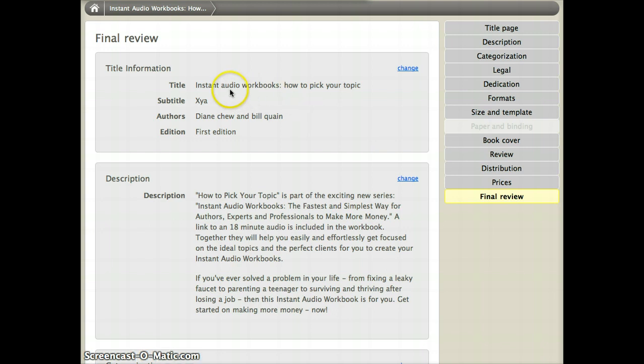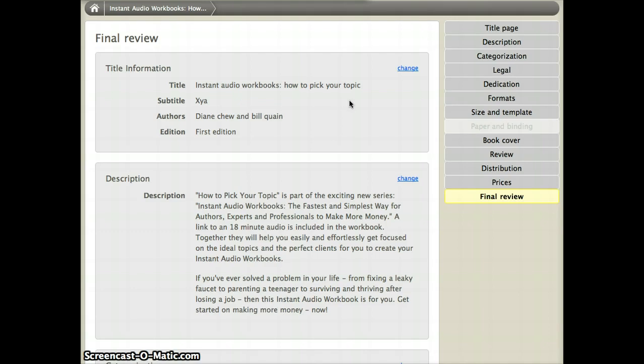I had actually used caps when I created my title, and for some reason it comes out with small letters here, lowercase letters. Don't worry about it. I don't know why it does that. It actually comes out correctly on your sales page. So when you actually put in your title and the authors, just make sure that it's correct at that point.